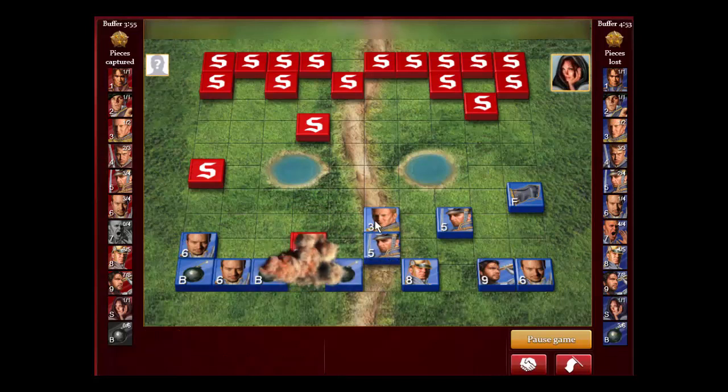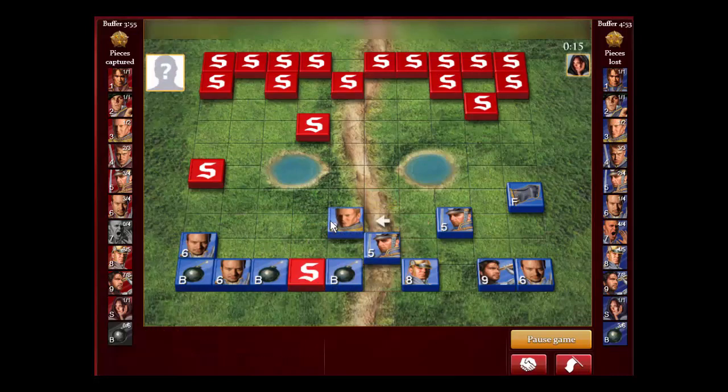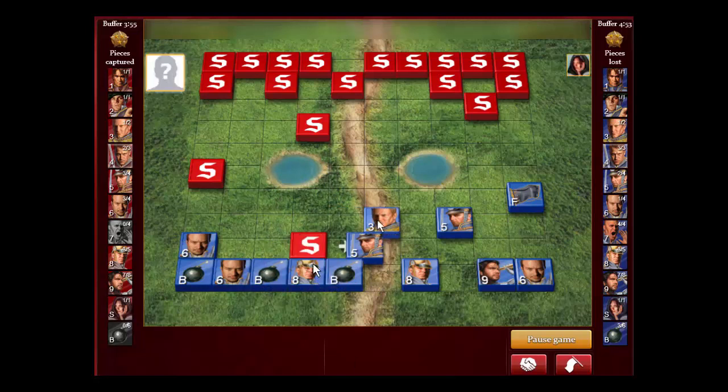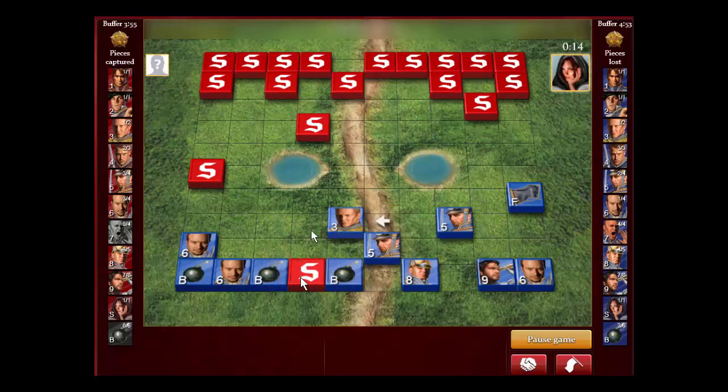So I thought that was kind of risky at first. And I'm like, wow, what just happened? He took my miner. I only have one miner left. And then, now why would this person do that? Well, it kind of makes sense if you look at it from their point of view, looking at my board. They have 3 bombs.